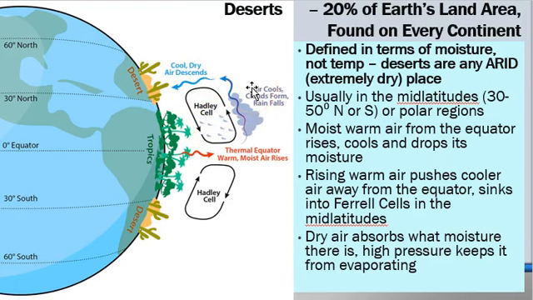And the moist air from the equator has already dropped all of its water, so as it sinks, it's coming down very dry, and with that high pressure, it's keeping the water pressed to the ground. And whatever dry air does make it down there is going to immediately absorb whatever moisture there is. It's going to soak it up out of the ground, but the high pressure is going to keep it from evaporating so that it's not going to rain very frequently.